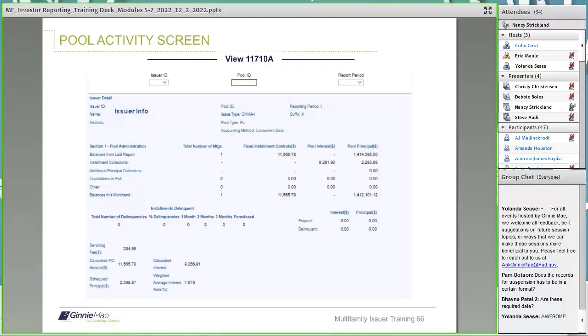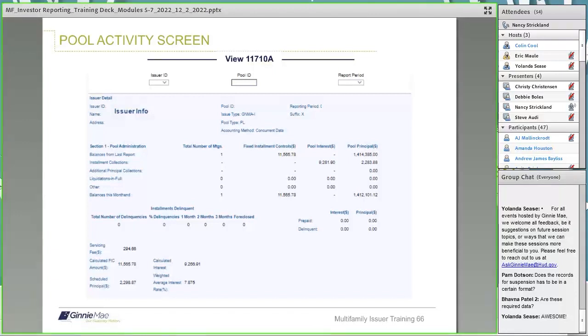For this screen, we've split it into two different slides. The first slide, section 1, is the loan information. It's collections, prepaids, delinquent amounts. Reported loan data from the loan record rolls to section 1. Delinquency information is calculated from the last installment date reported at loan level. And Christy talked about that a little bit earlier when she said an issuer had not reported the correct LPI dates. It would show on the 11710A as the loan was delinquent if you did that.